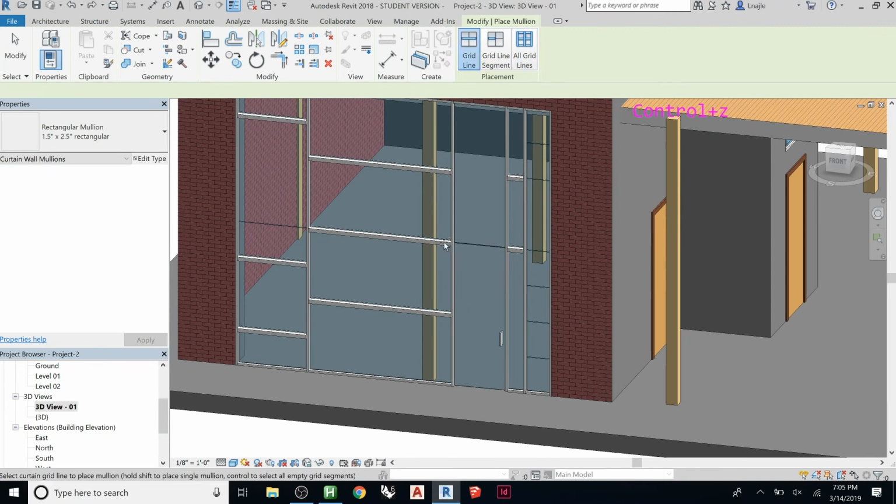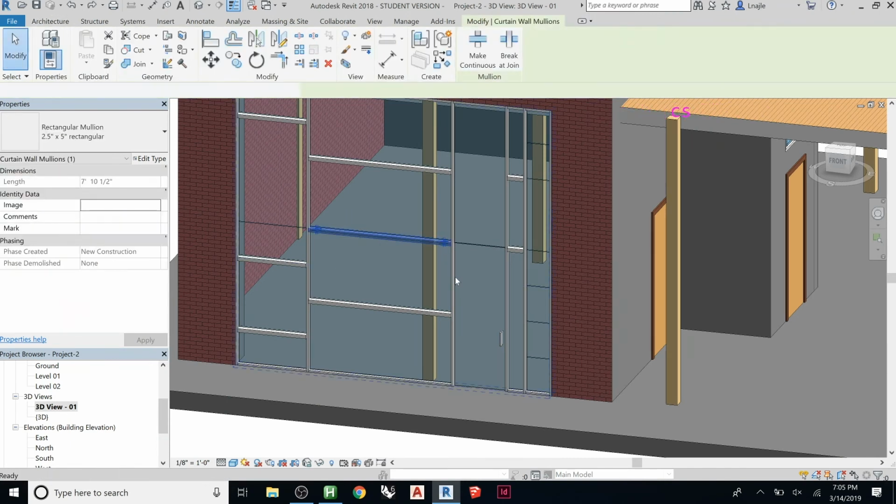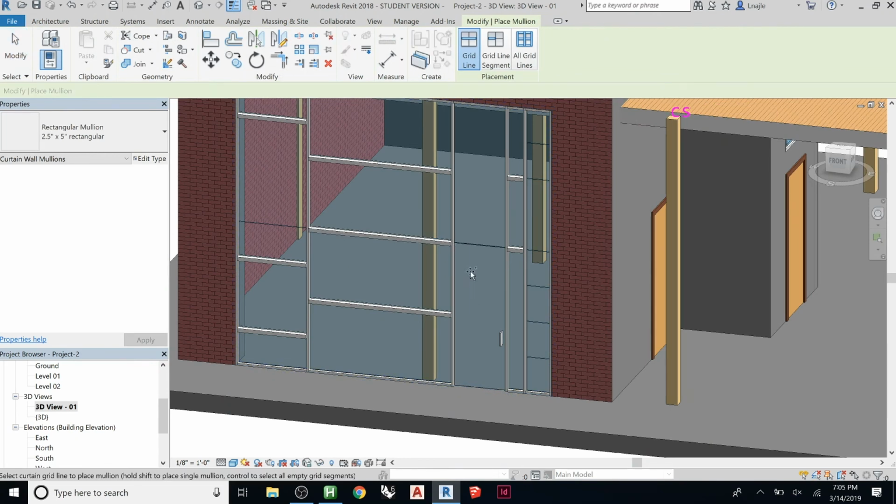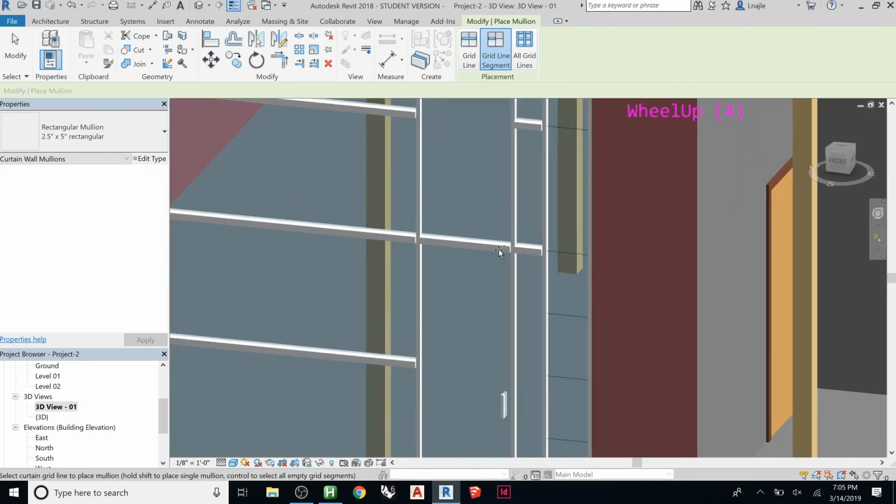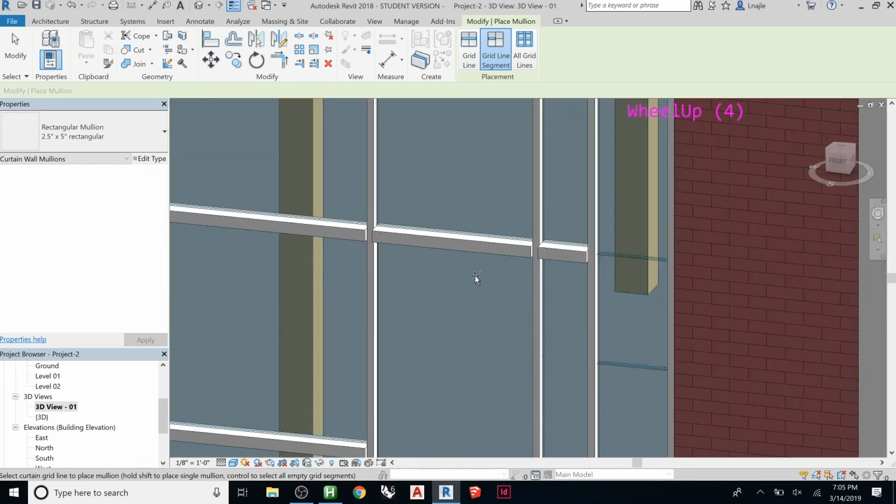Or alternatively, you can select that one and type in create similar, or you hit that and then you pick there, and it will match what the other ones are. And here you go. So see how it's breaking them across? It's because this one is thinner than these two, so you can see there's a difference there.